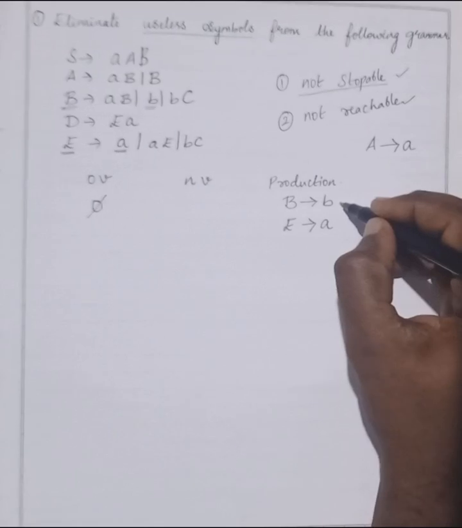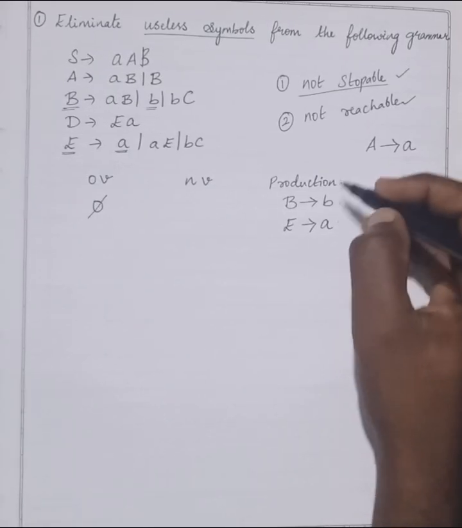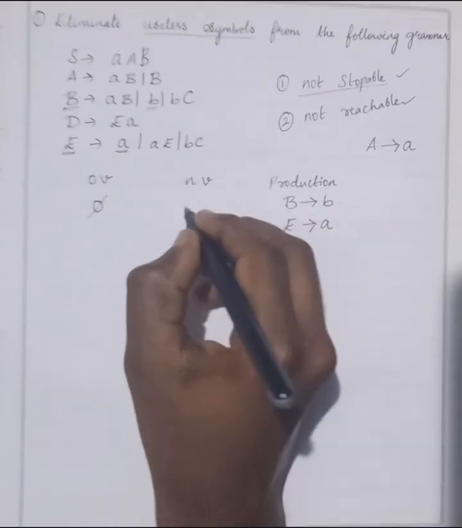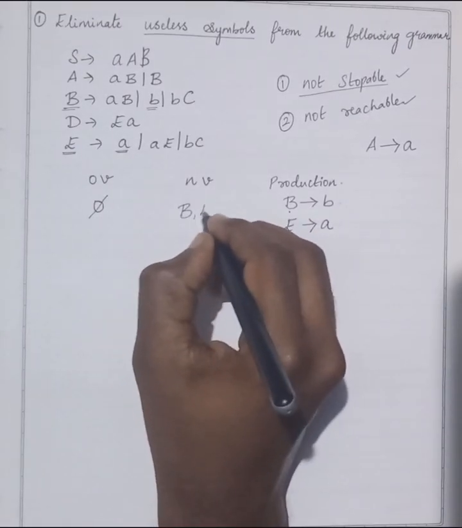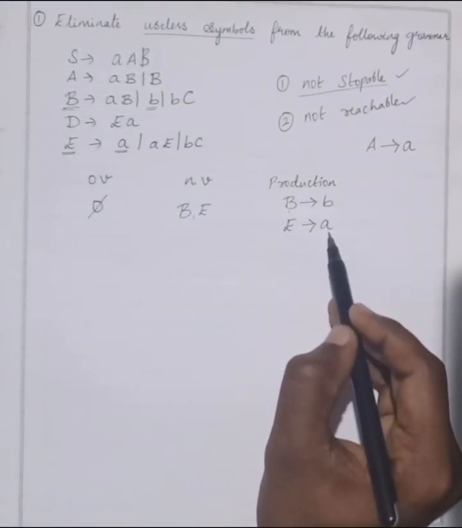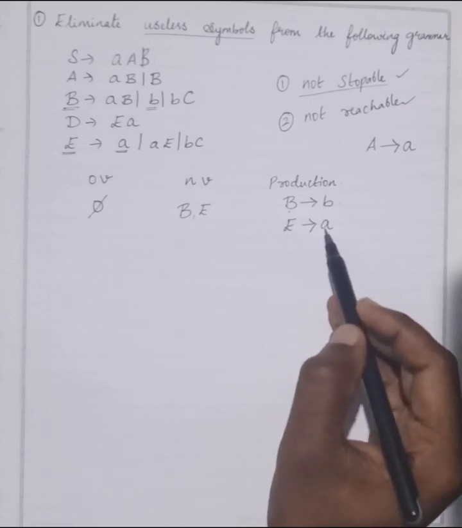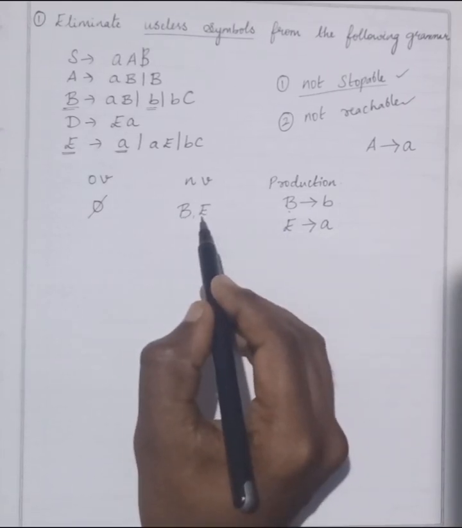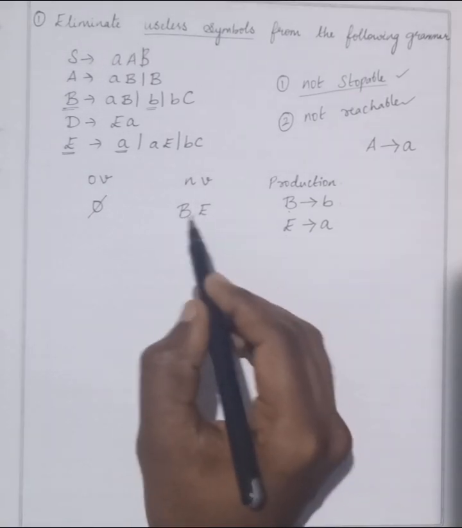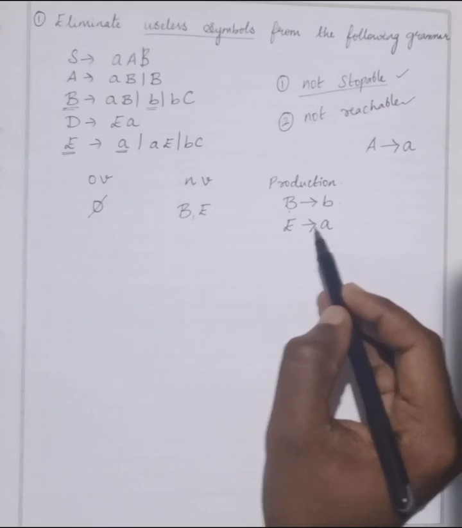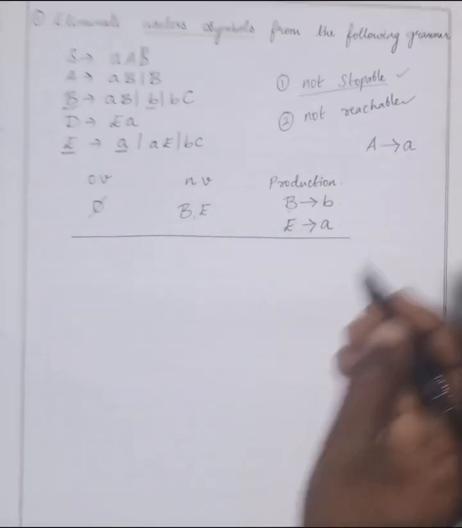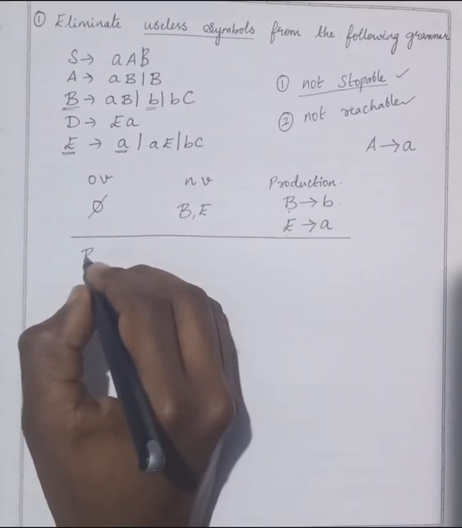Okay, so we've included these two productions, so we'll consider these two variables now, capital B and capital E, as the new variables. What it says is that B and E can be directly stopped by substituting a terminal directly. So from now onwards, wherever we get B and E, they will terminate, and they will act as stoppable variables. Okay, that is what we need to consider. Now the new variables are B and E.